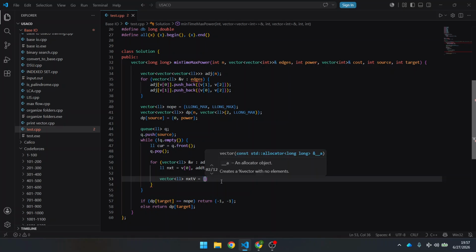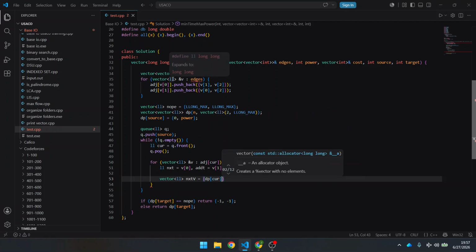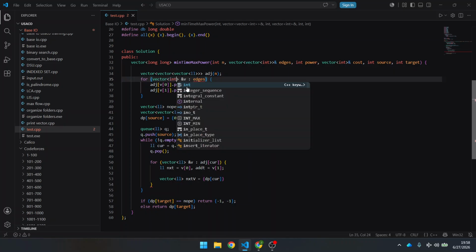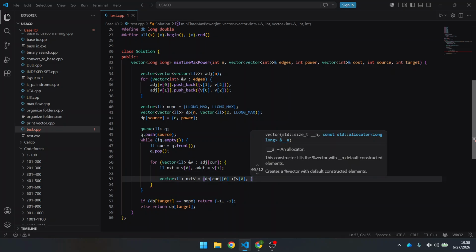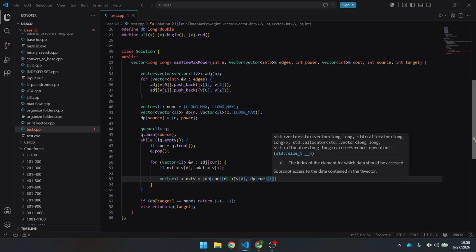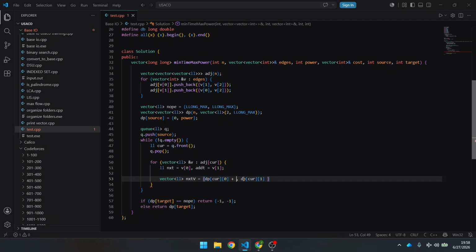Next vector. This should be dp current 0 plus v0 and dp current 1, add t, minus cost current.